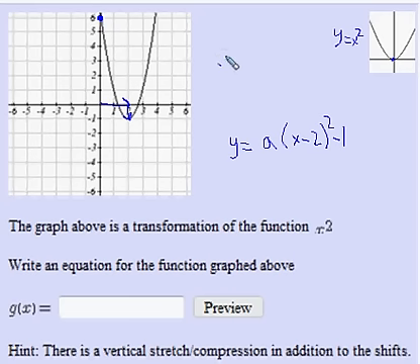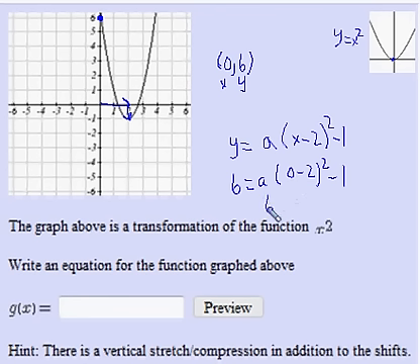So I picked the point 0, comma 6, meaning that if x is 0, y must come out to be 6. So I'm going to replace y with 6, and I'm going to replace x with 0, and I'm going to do the arithmetic here. And there's a common mistake I see students make when they do this. So let's do this. 0 subtract 2 is negative 2. When you square negative 2, you get positive 4. What I see students doing, though, is writing it this way. They copy the a, and then particularly if it comes out negative, but in this case it's going to be positive. This is negative 2 squared is 4.